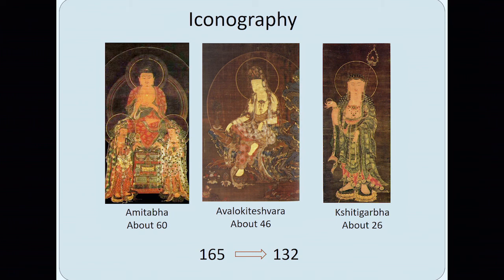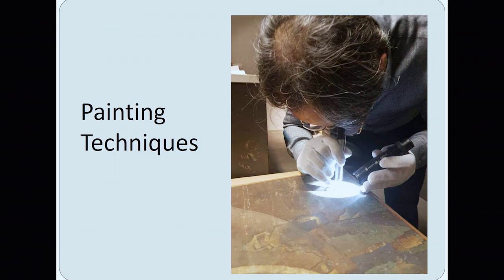In other words, paintings dealing with just these three subjects total over 130 works. That's well over half. It can be said that these three subjects constitute most of the Buddhist paintings of the period in Korea. This iconographic focus needs to be remembered when considering issues such as the purpose of these paintings and the philosophical background that surrounds Goryeo Buddhist paintings more generally. The question of painting techniques came up. Let's look at that.